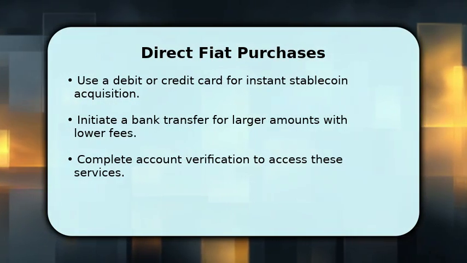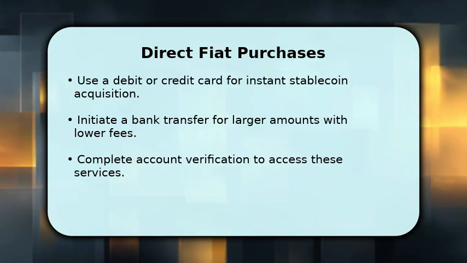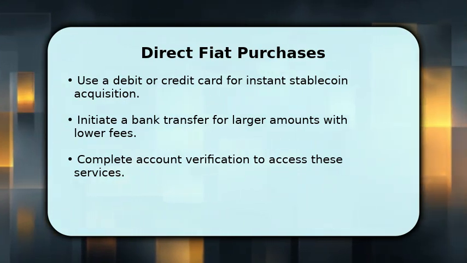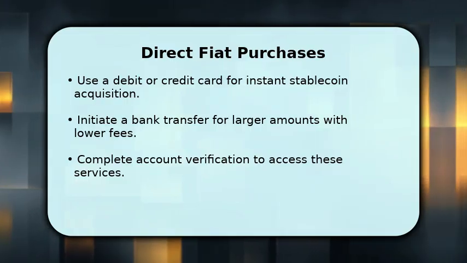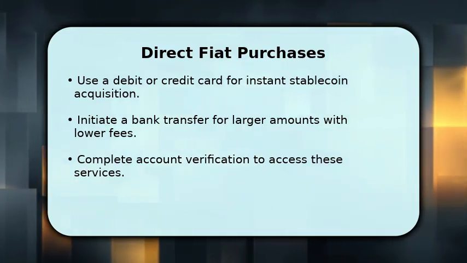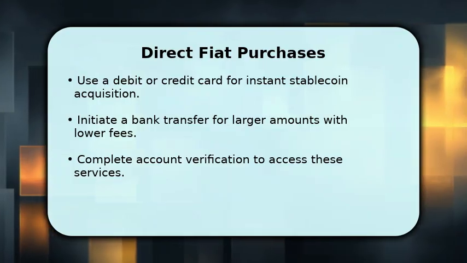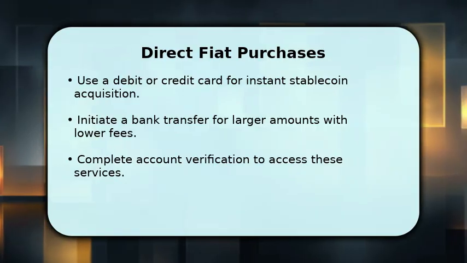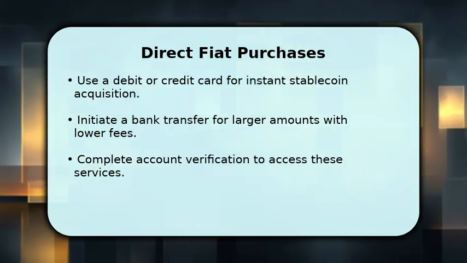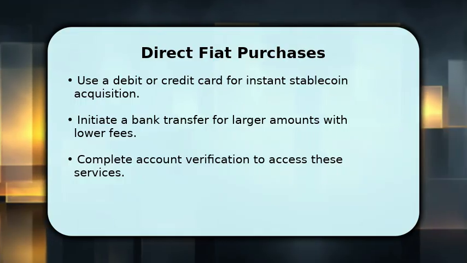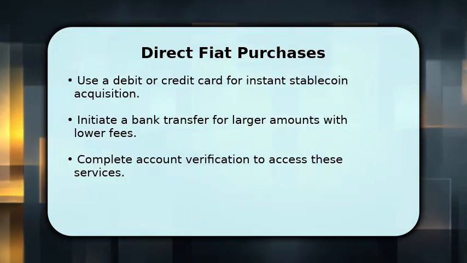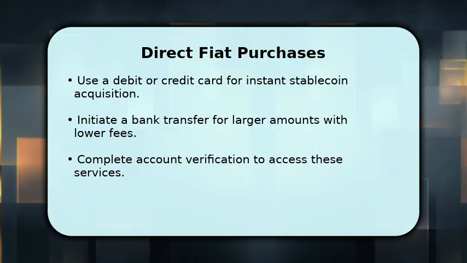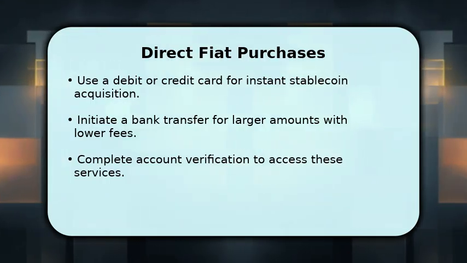Direct fiat purchases are straightforward. You can use a debit or credit card for instant transactions, though fees might be slightly higher. For larger sums, a bank transfer often provides lower fees and is a reliable option. Remember, you'll need to complete your account verification, often called KYC, to unlock these direct buying features on the platform. This ensures security for all users.